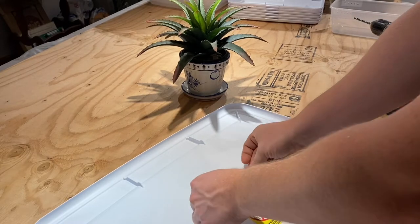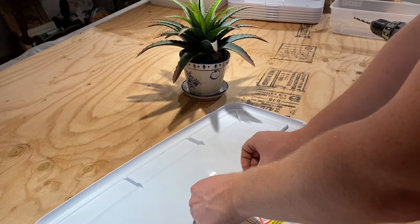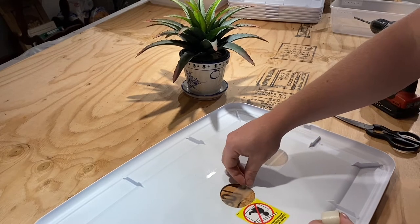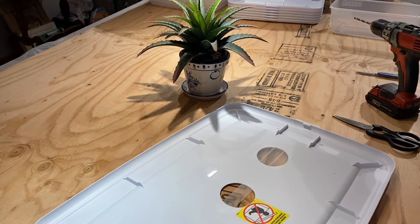But again, we're just gonna stretch one piece across the center here. I want it to be nice and even. Again, it'll never be perfect, but you want to try to do your best. Make sure it's nice and stretched all the way across, nice and flat, so there's no gaps.